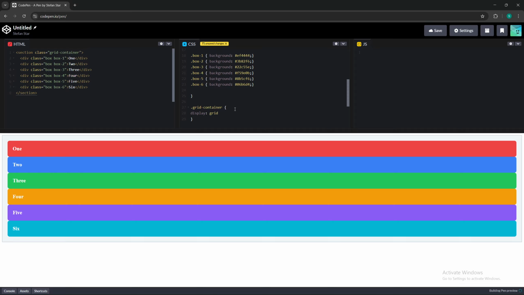Display grid, and now it's a grid. Just like the flexible box needs display flex, CSS grid needs display grid, and now we can define how to do it.